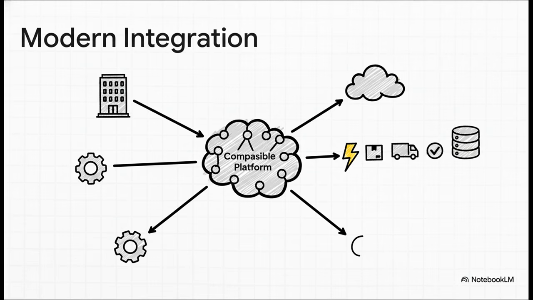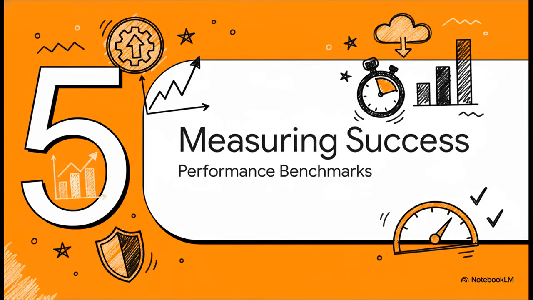So think about it. An order gets activated. That single event can instantly trigger fulfillment, ping your ERP, and update 3 other downstream systems automatically. We're talking a world away from clunky overnight batch jobs. This is real-time automation. Okay, finally, a beautiful new architecture is great, but it's only as good as its performance.